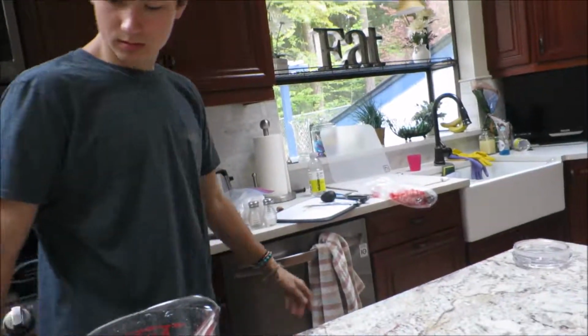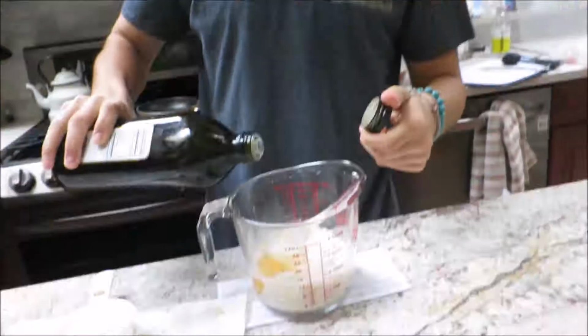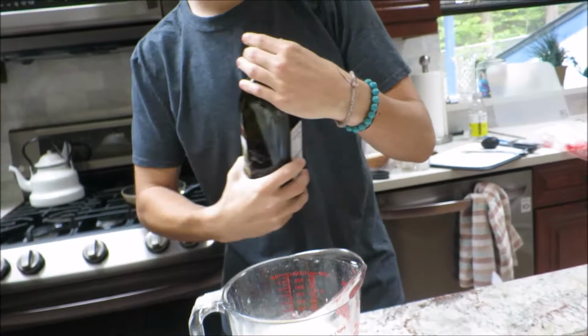Oil. Where is it? Where's the oil? You're cold. Cold. Questionably warm. Didn't even measure it. That didn't look like a tablespoon. Maybe it was. Doesn't matter.